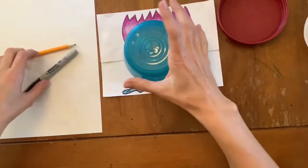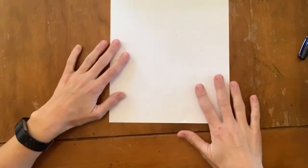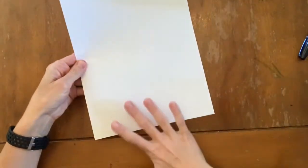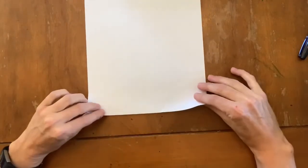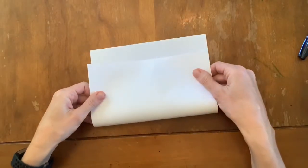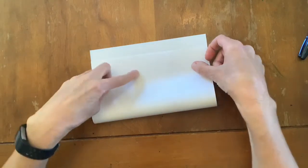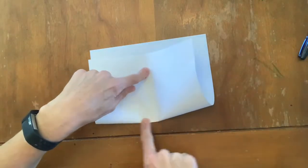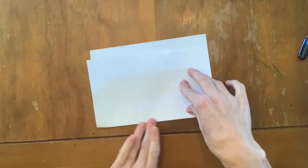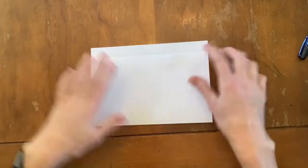Okay, so I'm gonna go ahead and clear off my space. I'm gonna take my piece of paper and it's gonna be positioned vertical, so long side up. And I'm gonna go ahead and act like I'm gonna fold it in half. So I'm gonna take the two bottom corners towards the top, but I'm not gonna go all the way to the top. I'm gonna come down just a little bit, about the width of your thumb. So here's my thumb right here, maybe a little bit bigger since you have little thumbs. And then I'm gonna go ahead and use the table to make a nice crease, fold.